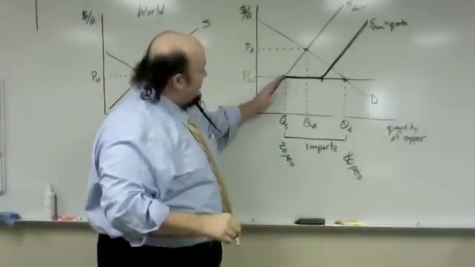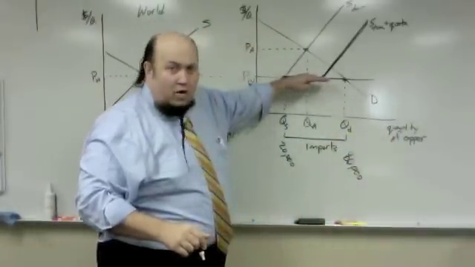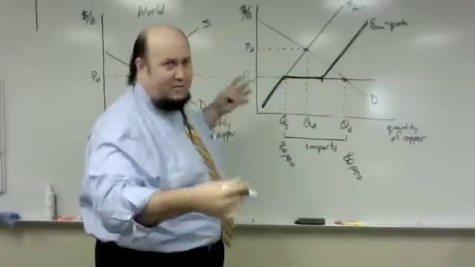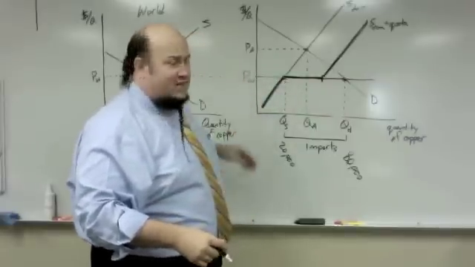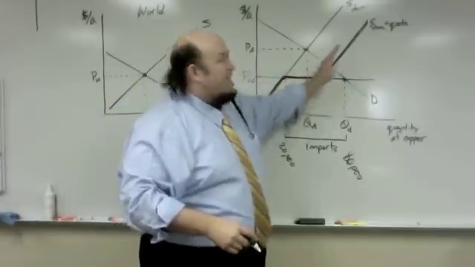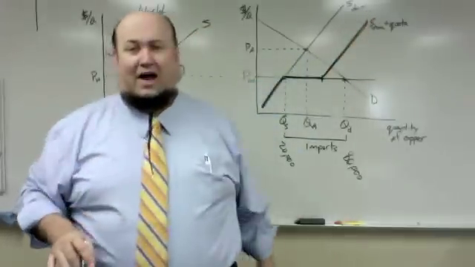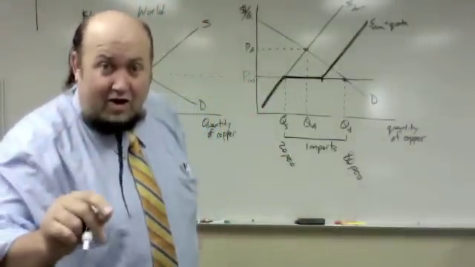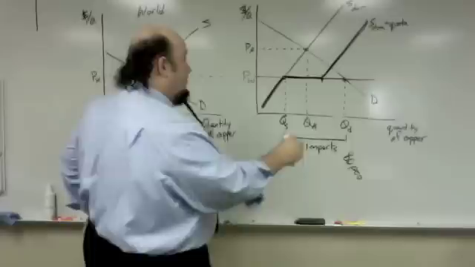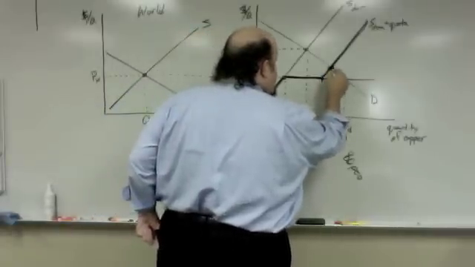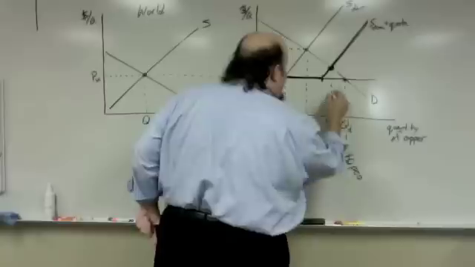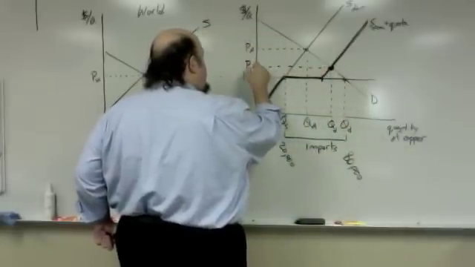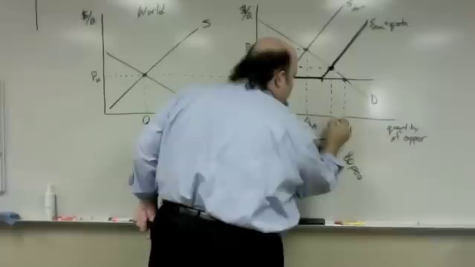We've got going up the domestic supply. Then we've got the import quota going along to world price. That's one of the things that they make a mistake on when we have the big quiz. It's that world price. That's where we go along. And then back to the domestic supply. Now we find where the effective supply curve intersects with that demand curve. And that's right here. That's a higher price. This is P quota. QD1. Domestic consumption has gone down.